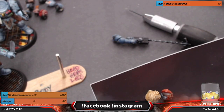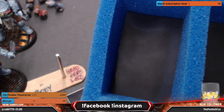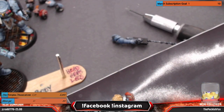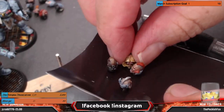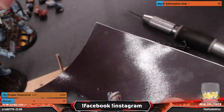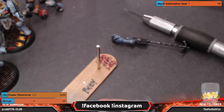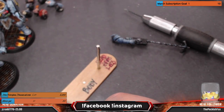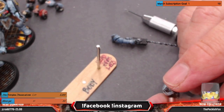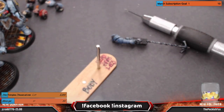I'll be sitting this little square in here in the figure case, so that should keep them safe till the client decides which heads he actually wants to use. So yeah, I thought that was rather a good idea. It's not going to work with the arms too well though, because there's a recess, so I might have to come up with some sort of way, although they should be alright in the little squares on their own.